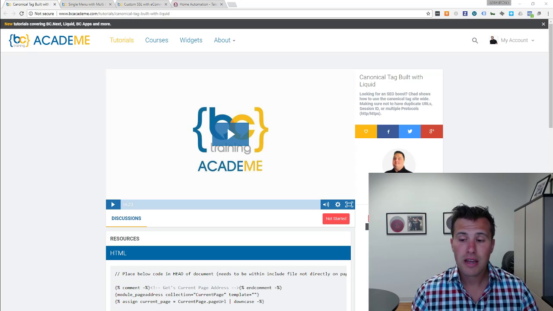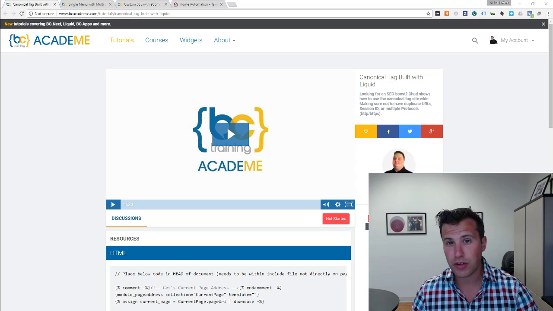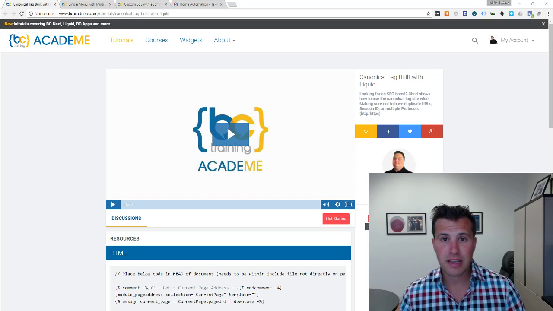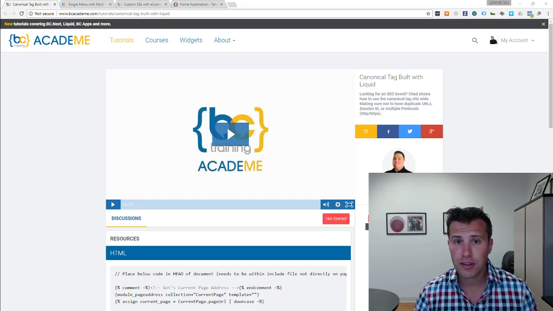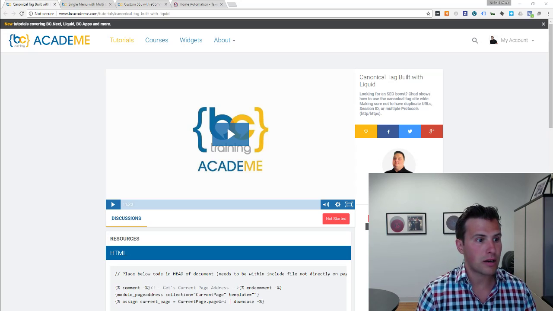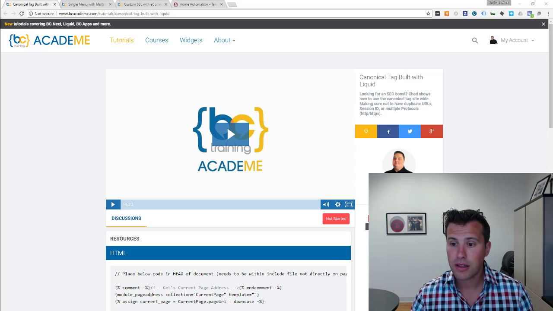Well, one of the things was you could override the default output of canonical tags within Business Catalyst, and it worked for the most part, except for when you were on the World Secure Systems domain. It would output both your canonical tag and the Business Catalyst one. Business Catalyst fixed this bug a few weeks ago or a couple months back. It said no matter what domain you're on, if you're going to output a canonical tag, we're just going to listen to that. We're not going to output a second one. So that duplicate content or canonical tag issue is gone, which is fantastic, and it enables us to confidently be able to put in this solution.